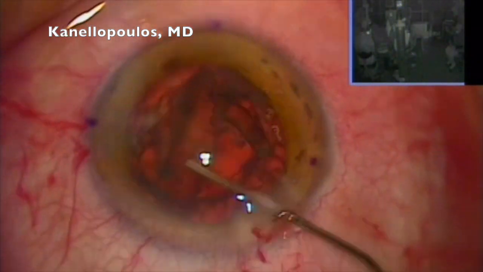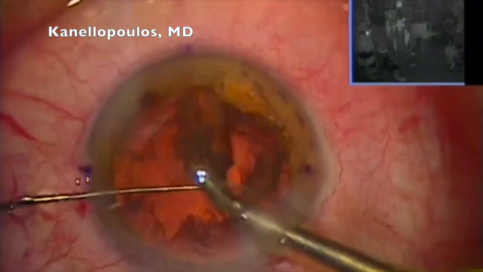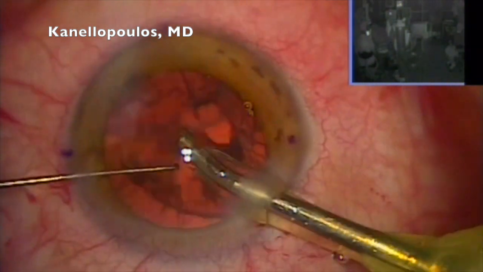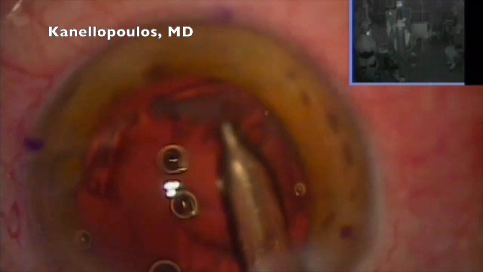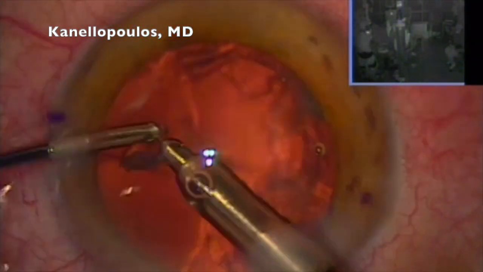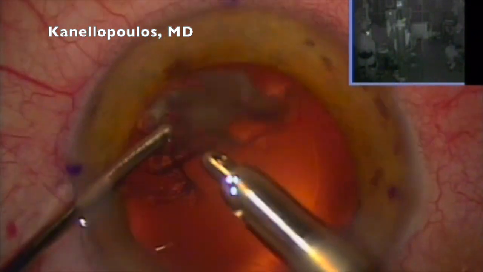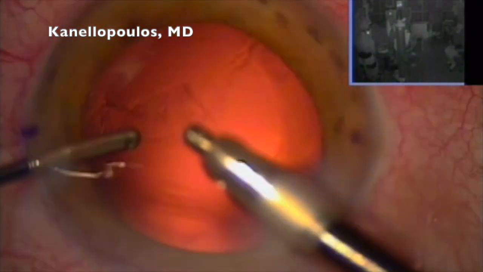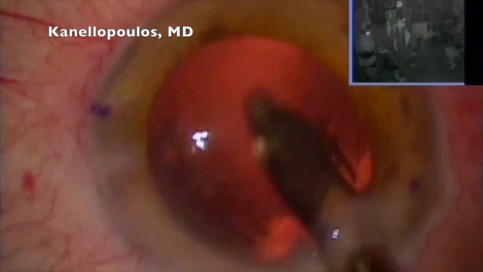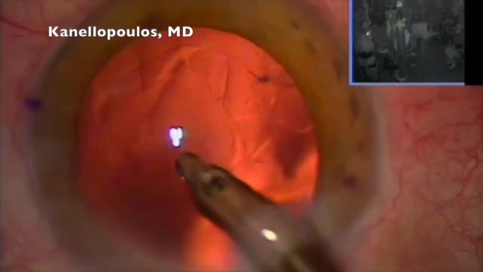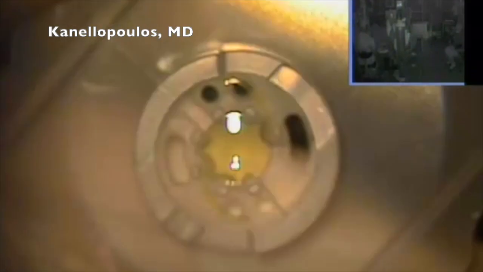Divide and conquer here in 2 pieces, so the lens is not too hard. I'm bringing up the pieces, back chop the second half, remove the nucleus pieces, and now with our IA, I was talking about that previously in regard to the Signature WideStar device, my go-to device. My lenses obviously are Alcon, and we use the best technology for each patient as far as I'm concerned. We're seeing here significant subcapsular debris, which I'm polishing after I'm putting methylcellulose with my IA.